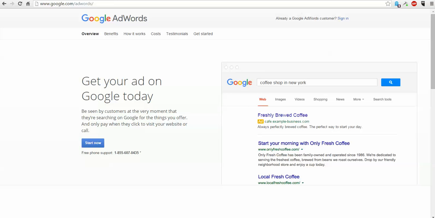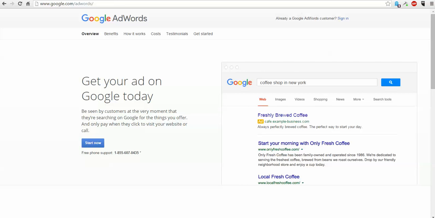Therefore, you need to know what words people are actually using when they're typing in a search, and this tool at Google AdWords will enable you to find out what those words are. So what is Google AdWords? Google AdWords is Google's advertising platform, one of them, that will enable you to place an ad with Google and rank higher on the search results for different keywords if you want to pay for advertising. This tool also helps you do keyword research before you do any paid advertising.